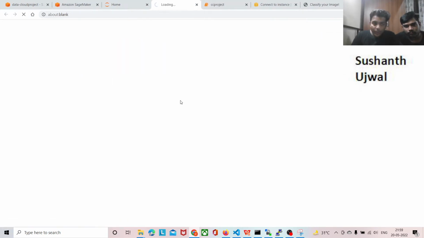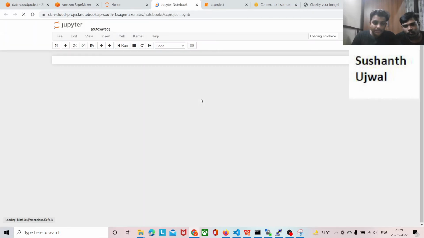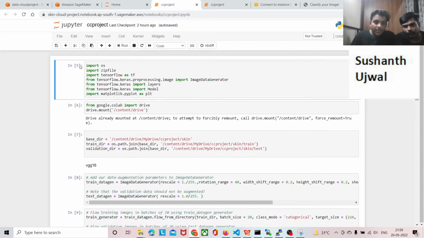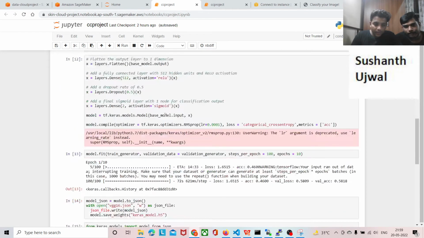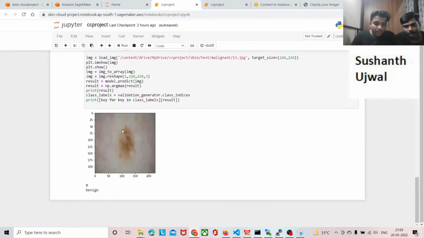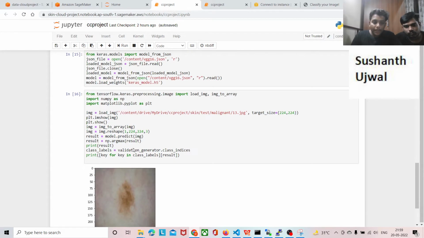We have trained a model using the data stored in S3. This is all the code of our model. This is a deep learning model. We are also showing a sample input image.